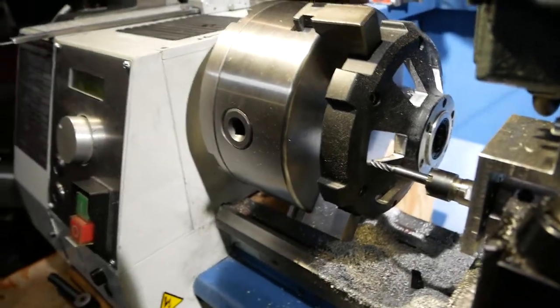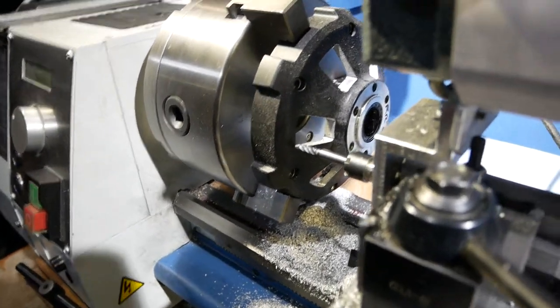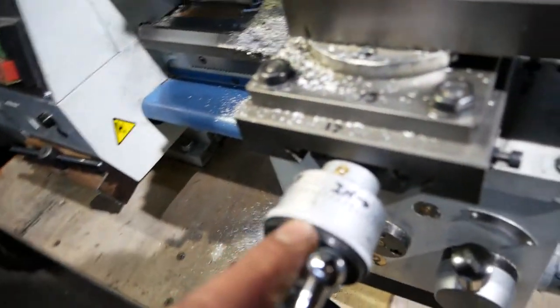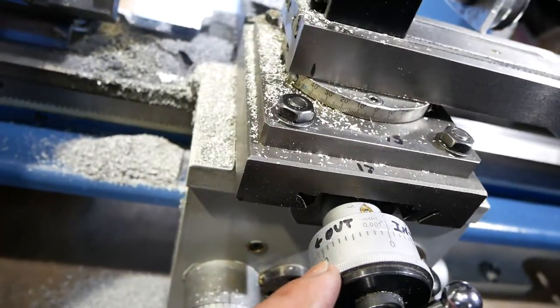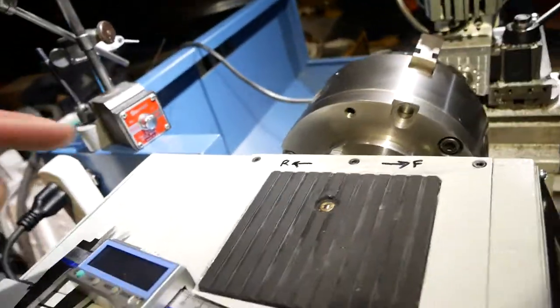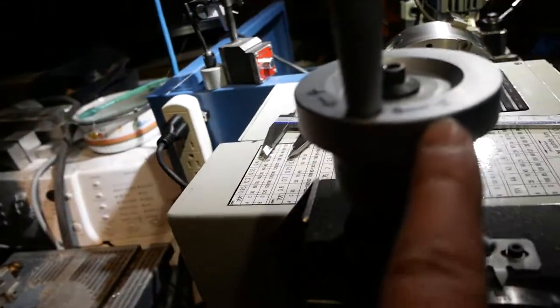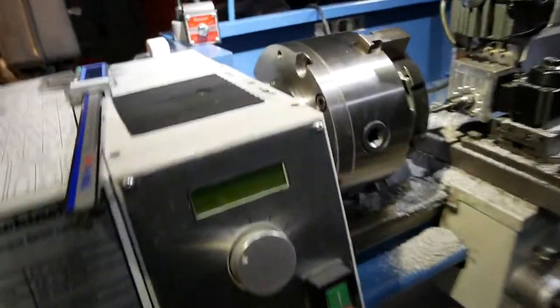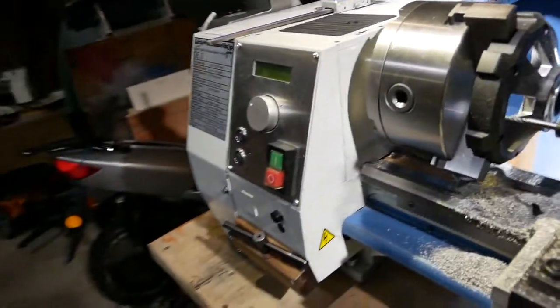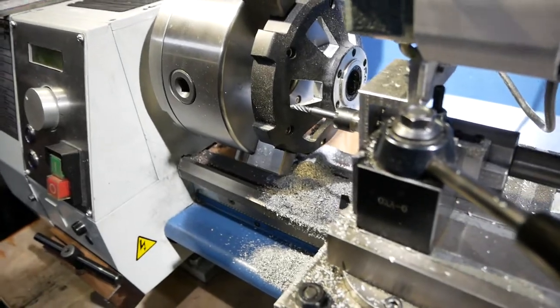So my first pass is like that, but now I'm at the point where I'm going to do my final pass. The first thing I'm going to do, oh, by the way, you can see on here, I've marked in and out, and up here, you can see I've marked R and F for forward and reverse, and of course, on the dial, it says forward and reverse, too. That's basically so I don't mess up, because that's quite possible. You're doing the same pattern twice.